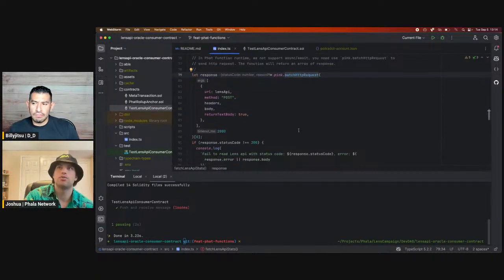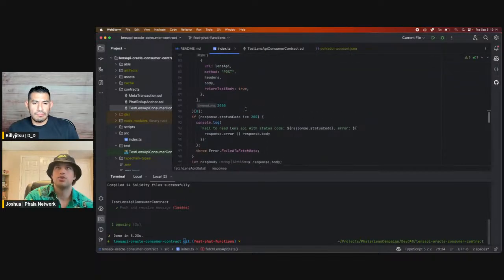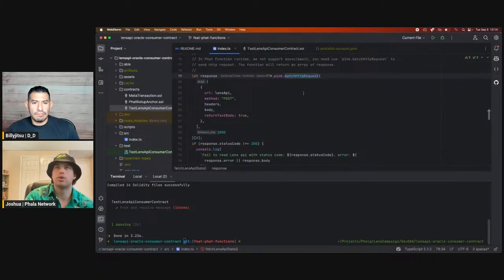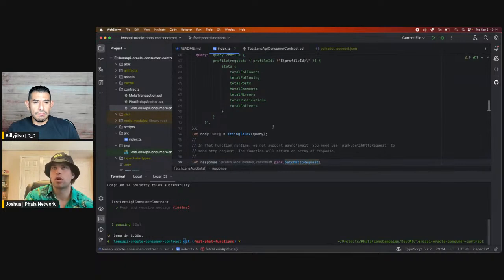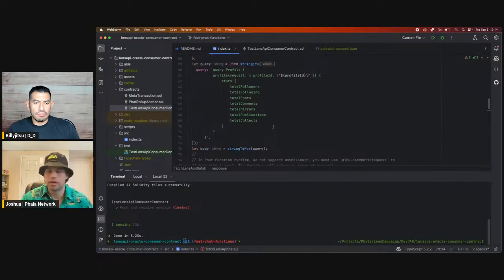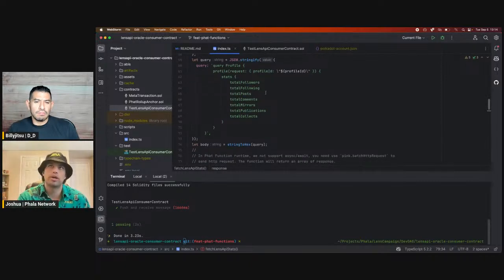So not only can you send this one POST request, you can also add other ones within it to make multiple requests. Say that you still wanted to work on something with your last project during the Lens API Oracle hackathon challenge, you can now extend that functionality to be able to add more queries.